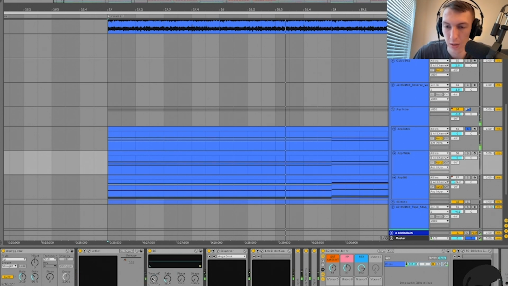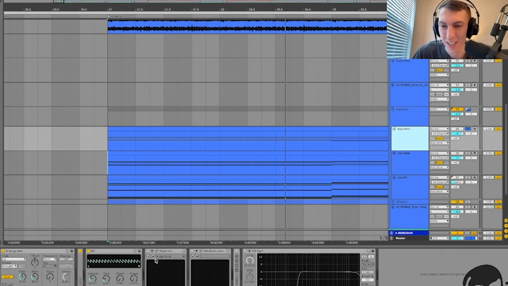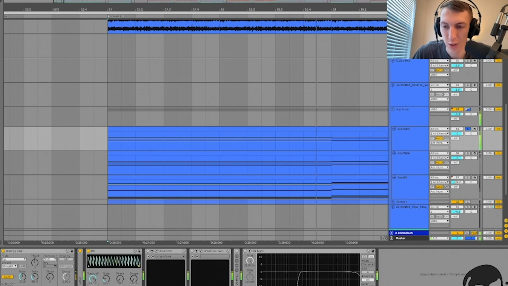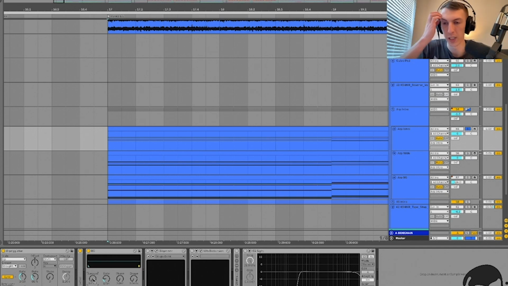So without it, oh, on the wrong one, that's why. Yeah, without it, it's like this. As you pull it up, you can hear it becomes more and more percussive. So this is nice for tightening up the dynamics on sounds that are very rhythmic, or, you know, predictably rhythmic, like this. So that's that.